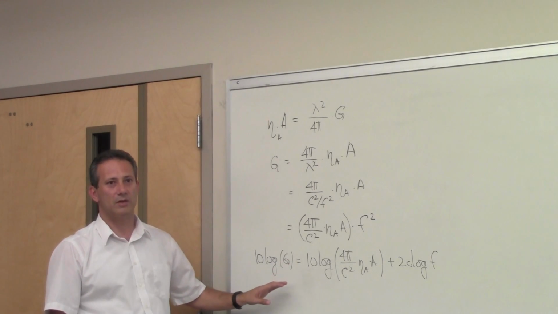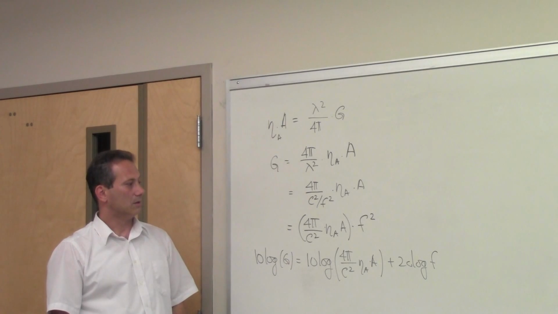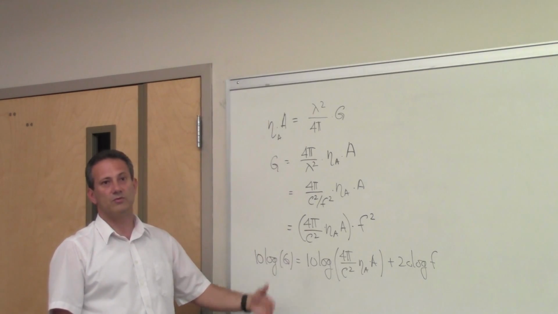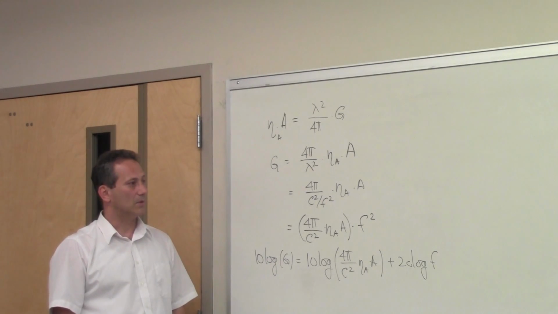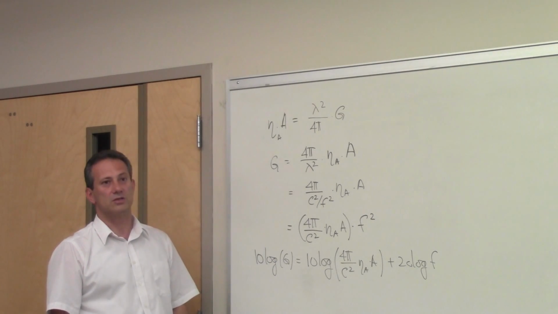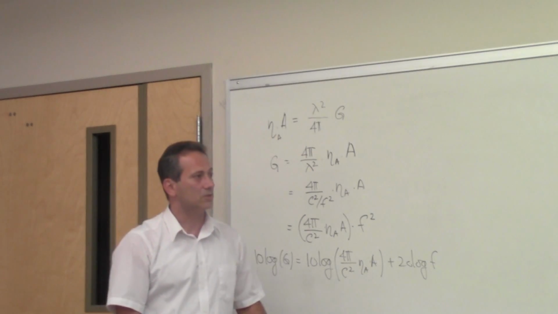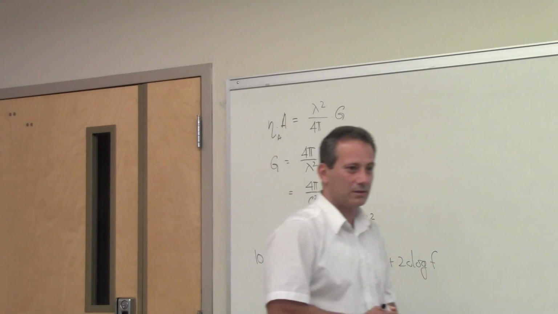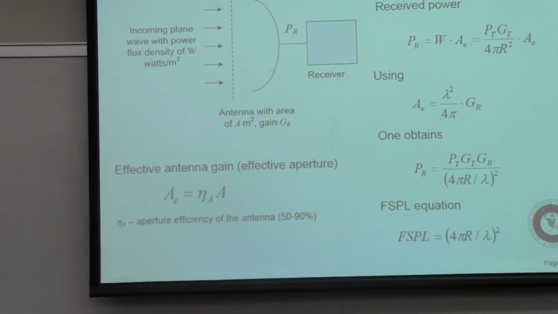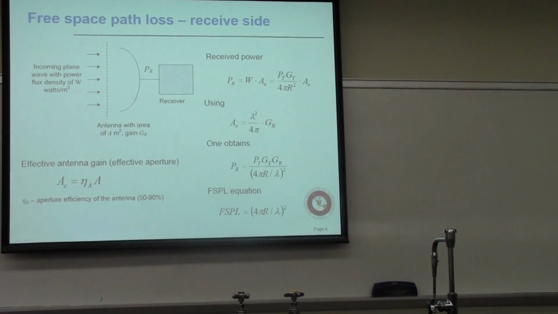If you're in an area that doesn't have much rain, then it might be advantageous to move to the higher frequency, because you can use smaller antennas and close the link just as well as at the lower frequency. Right? So be cognizant of these things. It's not always a straightforward answer. It's one of those things that we're always kind of blamed for. When we always say, well, it depends, right? It always does.